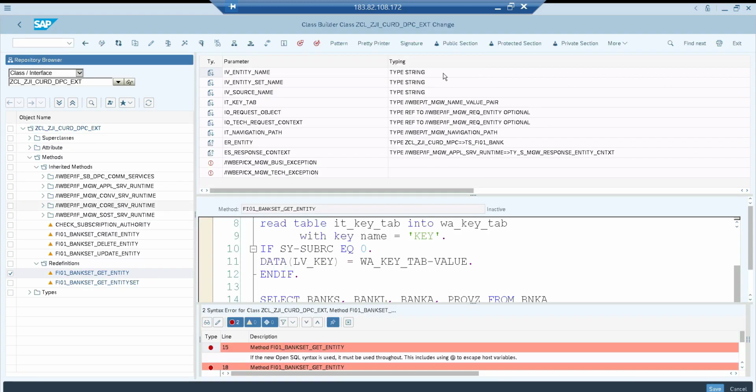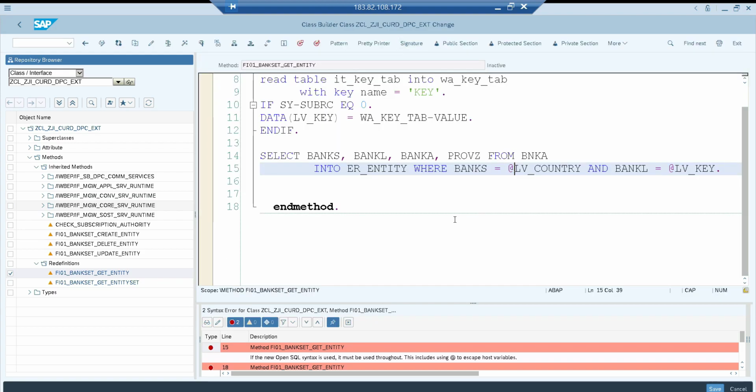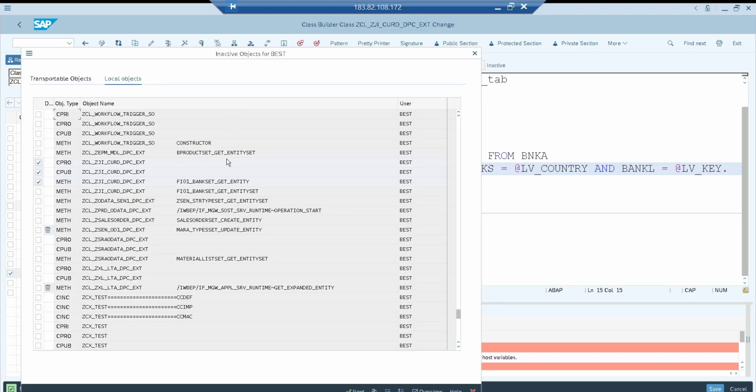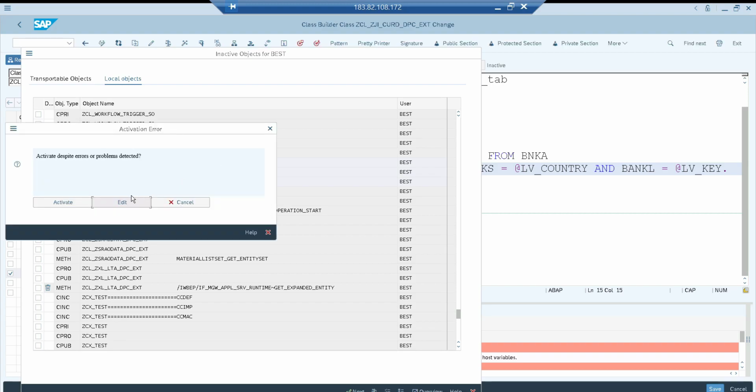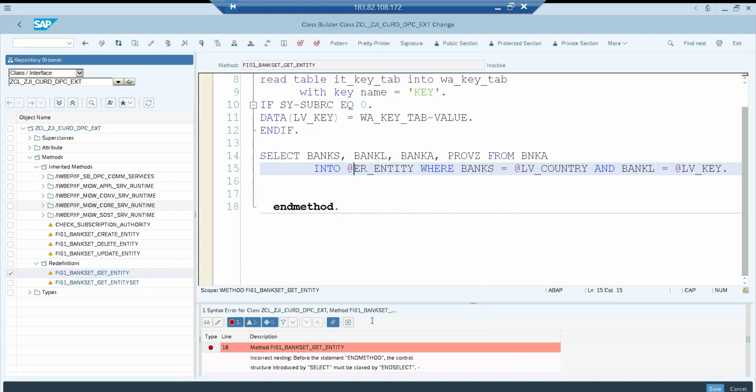Open SQL statement. Okay, I missed it here as well. Because I didn't use select single, I need only one record because ER entity is nothing but a work area.